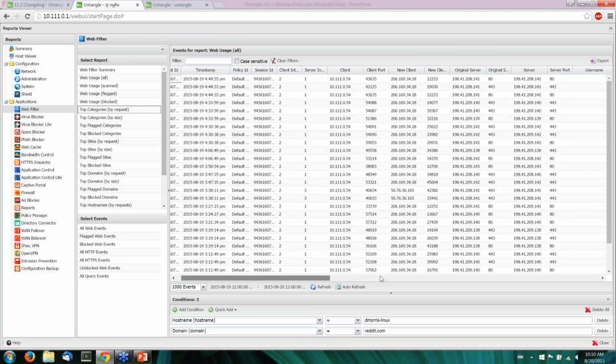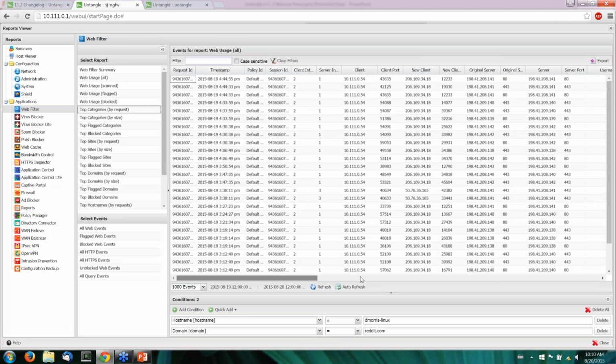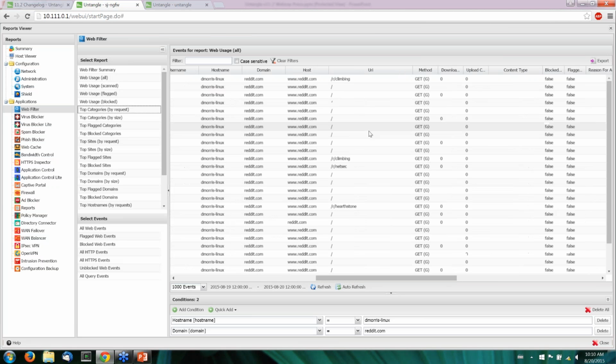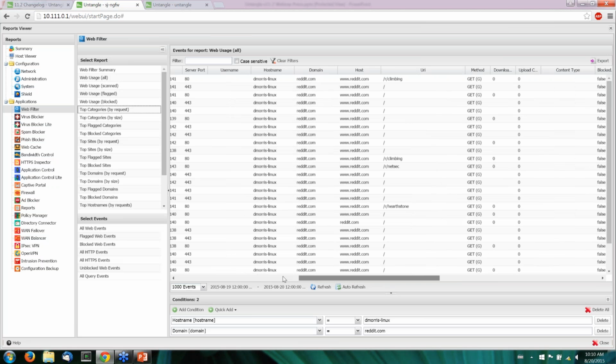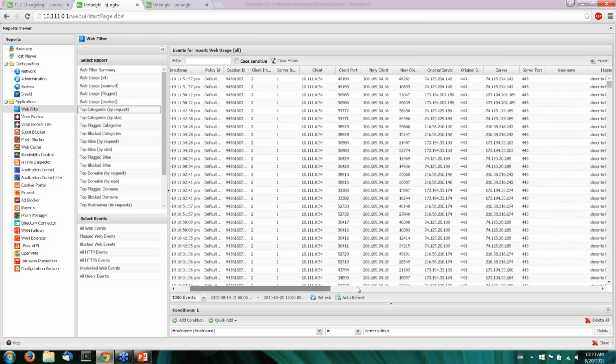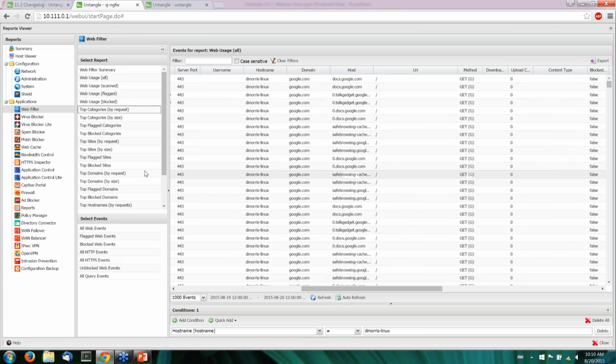So here you can see Reddit, visiting different subreddits, NetSec, and it looks like just a bunch of kind of browsing around looking at things. I can remove a condition like this, and then all of a sudden I'm getting all the data for that host again, but only for that host because now I have one condition. So using this, and I'm demoing web filter specifically, but all of the applications are like this.